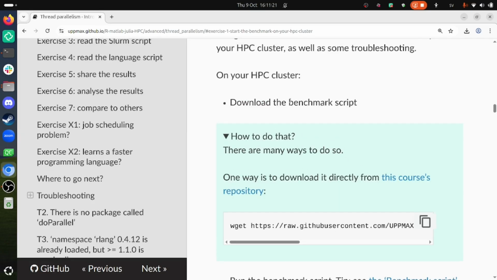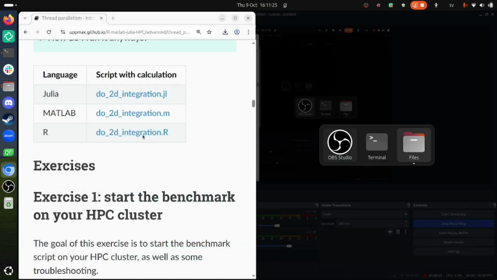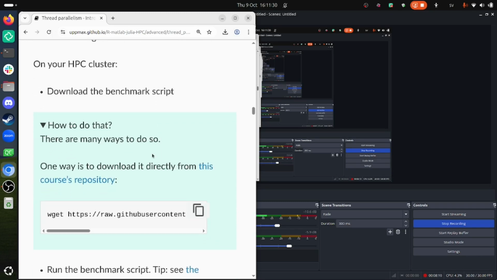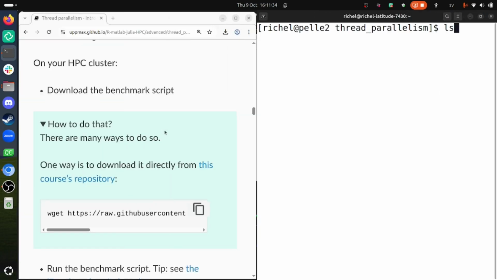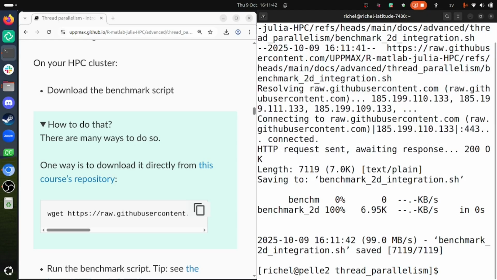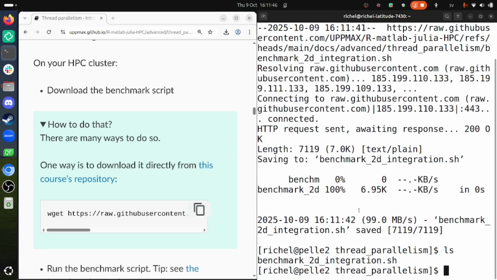So I need to download this on my HPC, which means I'm going to move this window to the left. This is where I am. And at the right, I'm going to go to a cluster I'm already on. So this is Pelle, whatever that is. And I copy paste this command to Pelle to download this script. And if I take a look at all my files by ls, I see that there's a script here. Good.